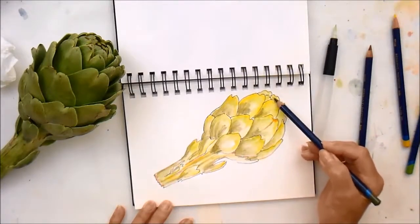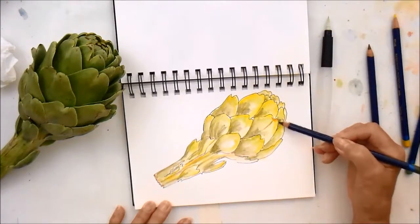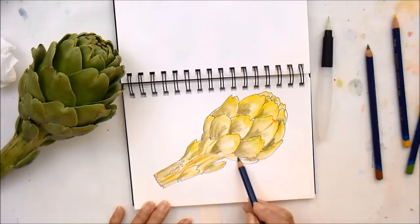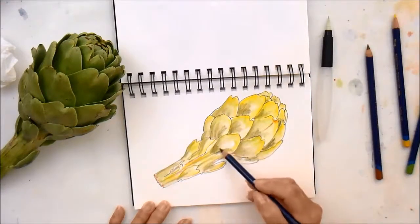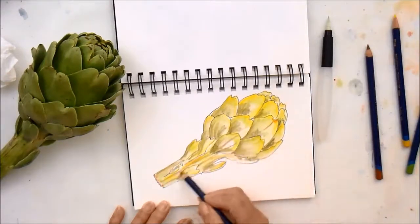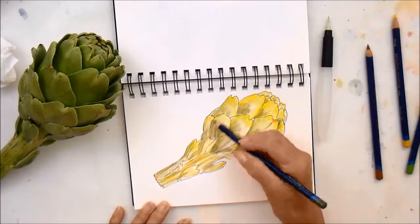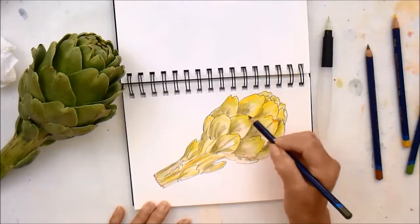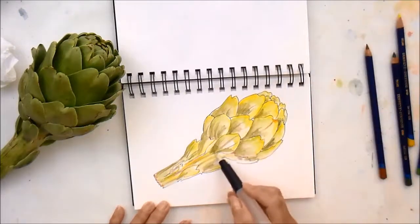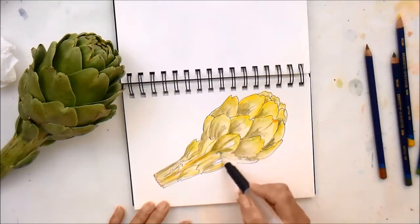Right, it didn't do any up here, so let's have a bit of shading up here. So you can go on top again, you see, if you want to make anything a bit darker. And put some fine lines in if you want to. So you can get a bit more detail. But the whole point is to be quick, relaxed, not too precious. Don't overthink it.